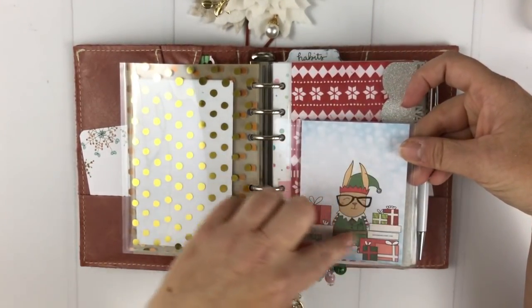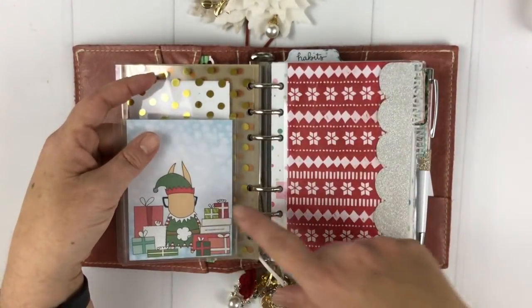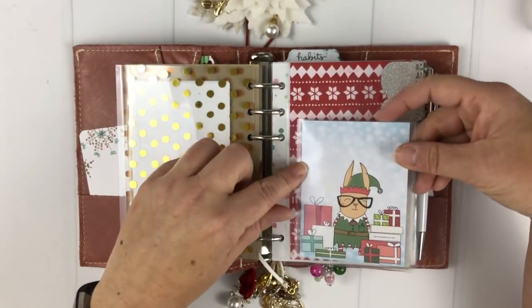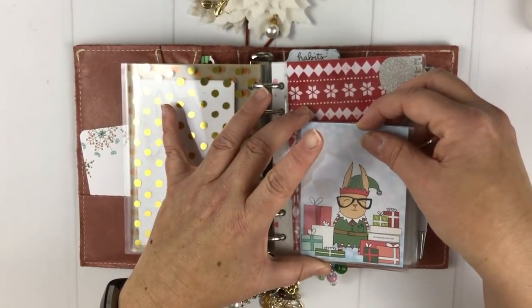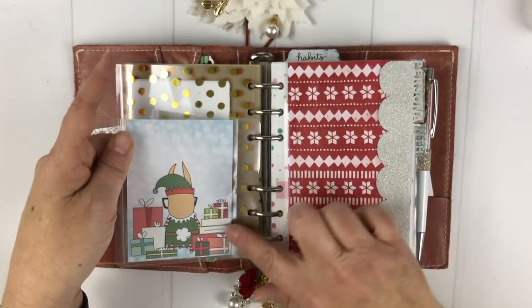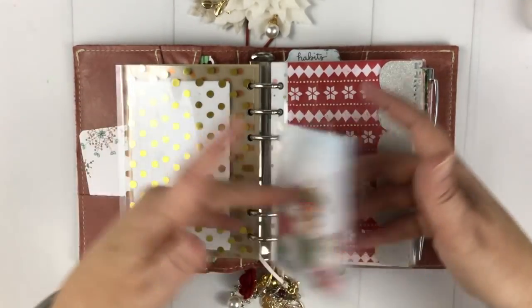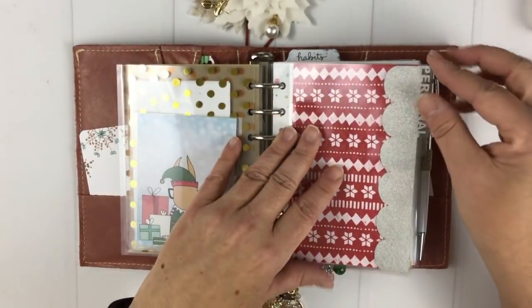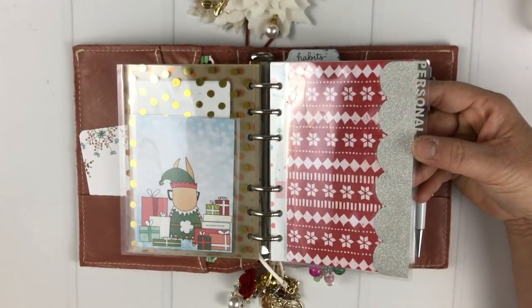I've got this cute little Simon card. Look at him. I love this little clear divider pocket. My friend Jen, Happy Place Planning, sent this to me, and I love this because she made it perfectly to fit the size of the card, but also because you can see the front and the back of Simon. He's so cute. My dividers are all from Type A for Alexa on Instagram.